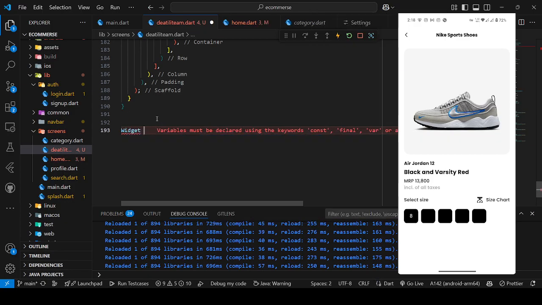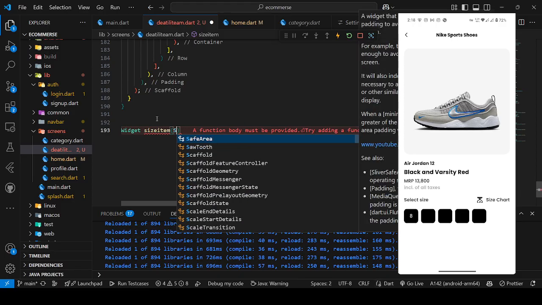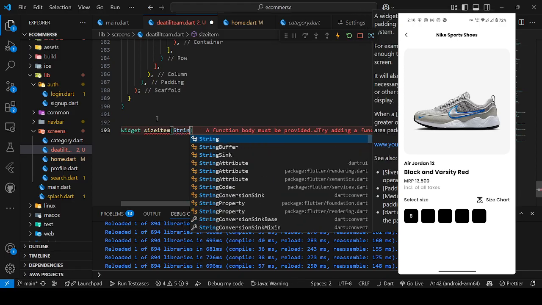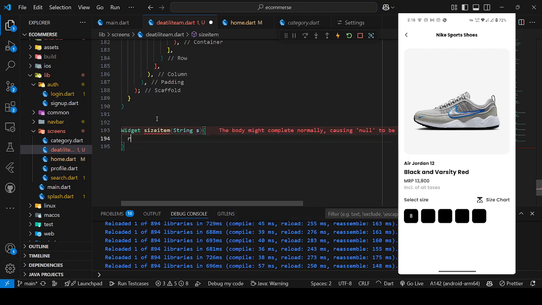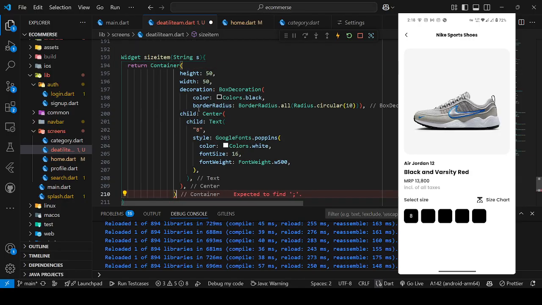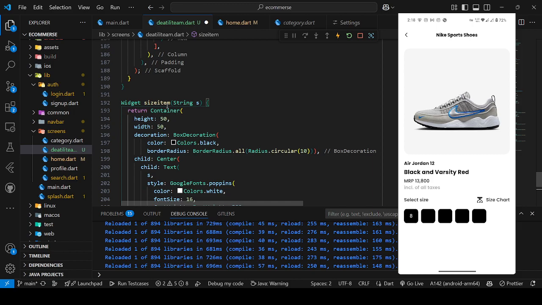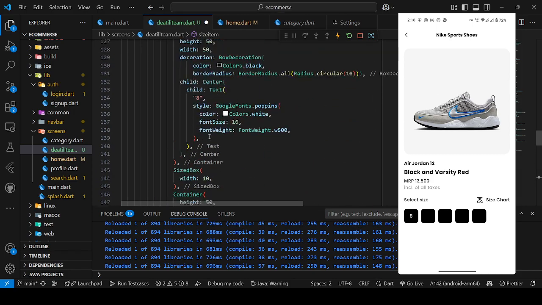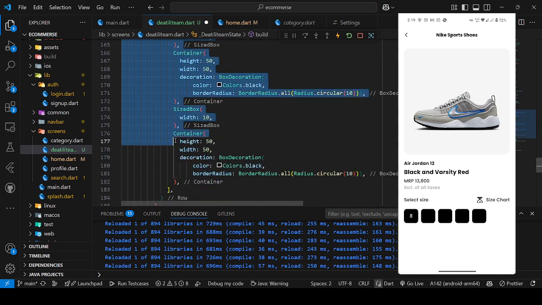Widget SizeItem, inside which a string s with written this, remove this with s, put a colon here and use this item size everywhere, remove this container. So this is how you make your code smaller and more readable.